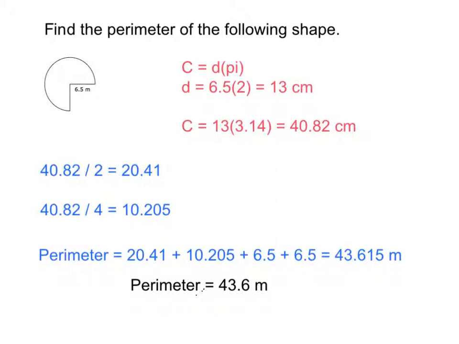So I'm hoping that with this tutorial you can solve the problems involving shapes that have parts of a circle. Just remember, when you're working with any problem with a circle, you're always going to have to find the full circumference and then divide by what part of the circle you've got, and then solve for the straight lines or any other shapes that are involved.